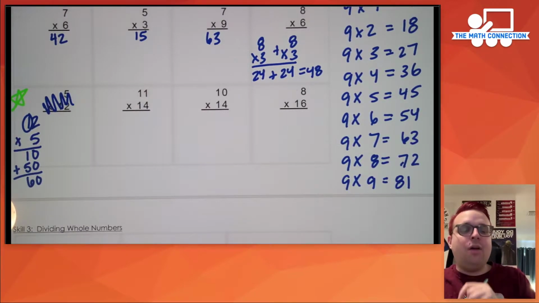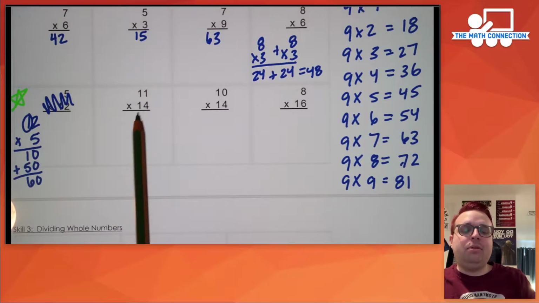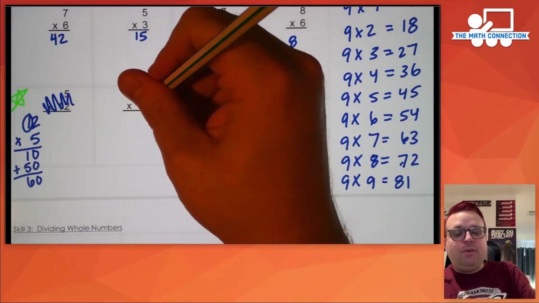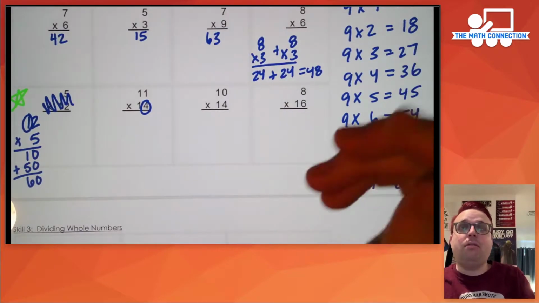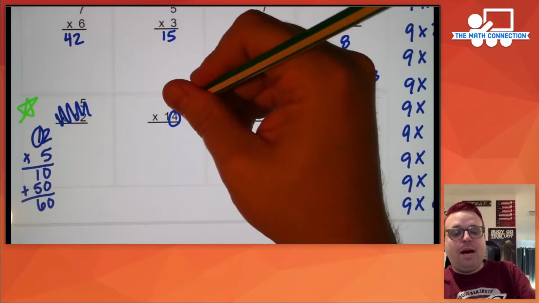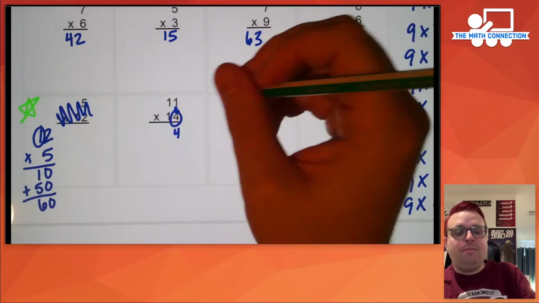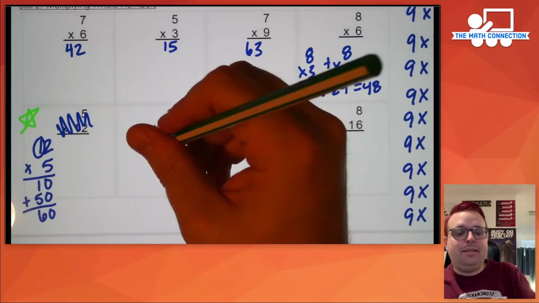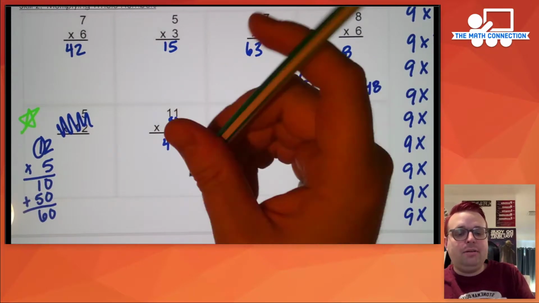And then other problems may have double digits in the bottom, and that's fine. You can still do the same process, and I'm going to show you how. So the first thing I'm going to do is start with this 4. I'm going to zoom this problem in a little. Start with this 4, multiply up to the 1, so that's going to give you a 4, and then multiply over to this tens place, and that's going to give you 40.